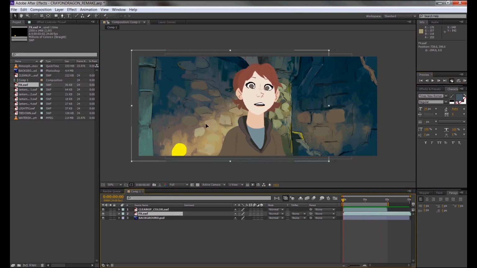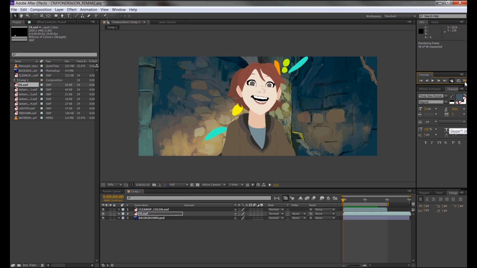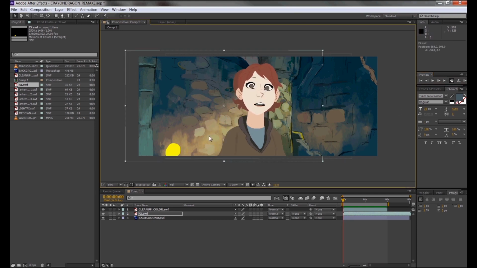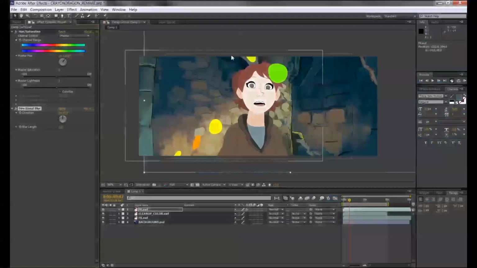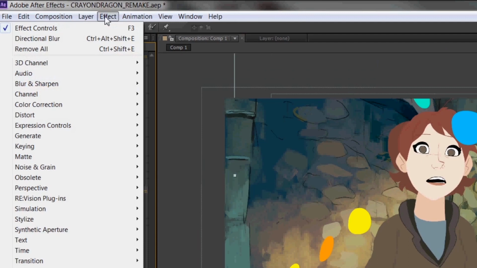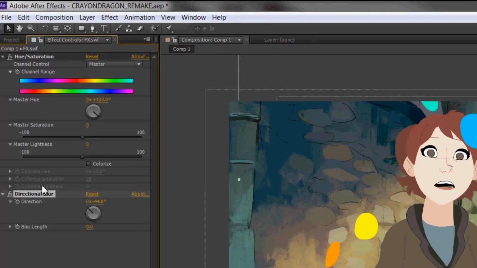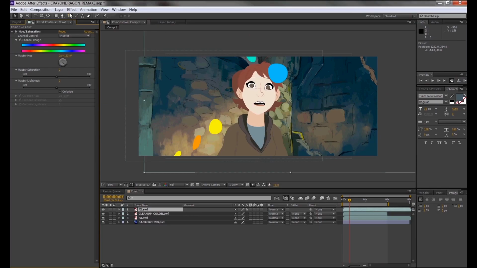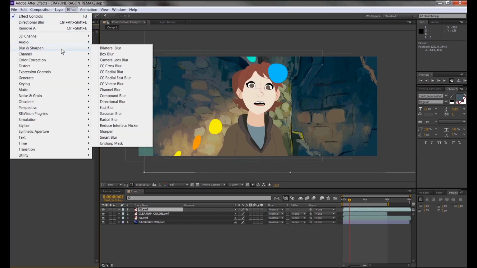So I'm just going to adjust these effects in the character, make sure it's in a composition I like, and I'm thinking, hey, we need more splatter paint effects going on. Pressing Ctrl D on a layer will duplicate what you already have. So I'm just going to make a duplicate of this splatter paint effect and put it over the girl character. I'm going to change its colors by adding a new hue effect and adjusting it through there. Oh, and if you want to add an effect, look up and you'll find effects. With whatever layer you have selected on, you can click on the effect and it'll be added to its effect properties, under effect controls in this case.